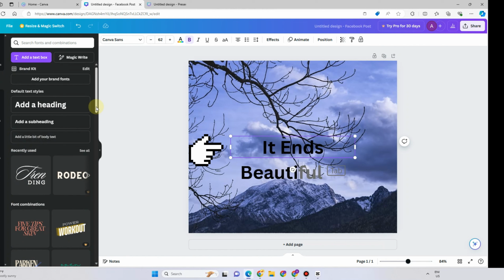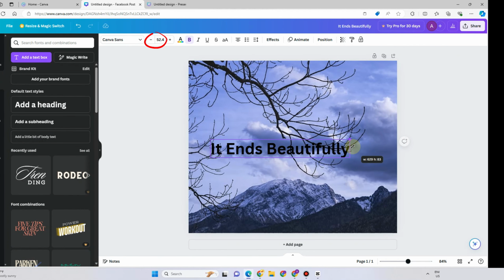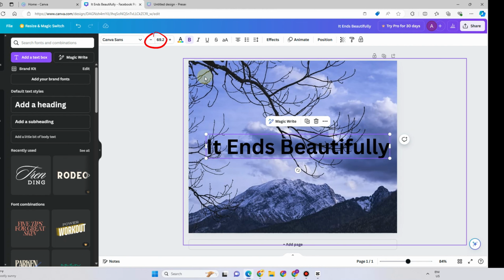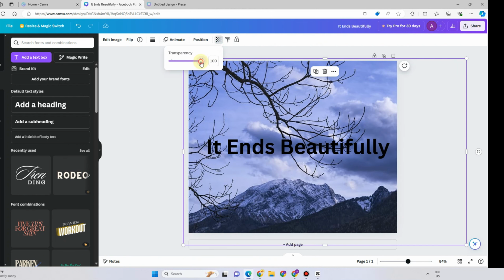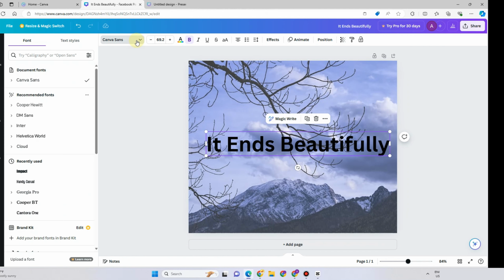So what I'm going to do is to click this Canva fonts, tap this arrow facing down, and then look for that specific font style that I want to use, or you want to use for your image. You can also add some changes like tap this transparency, animate, or effects. So go to font style, Canva Sans, tap this arrow facing down. And then here you can look for a different font style that you want.